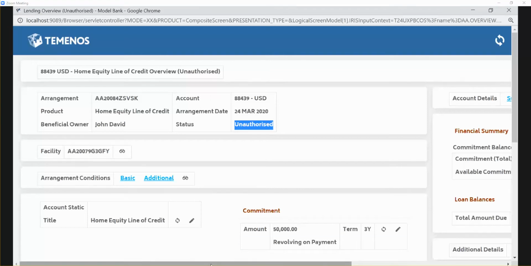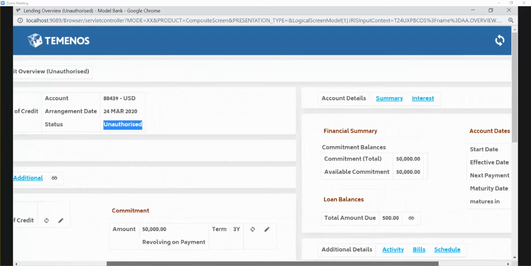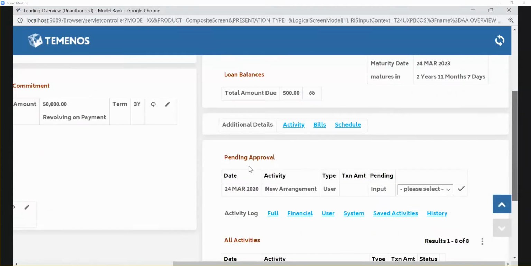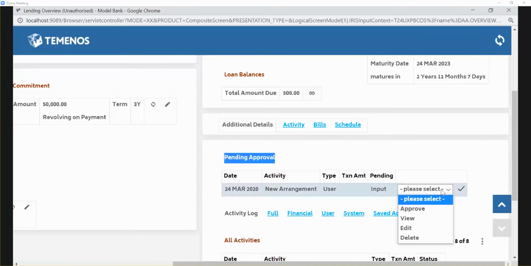Next, if you scroll across here, you'll see one pending approval like this. Look for that pending approval section. Okay, I will assume we are fine.